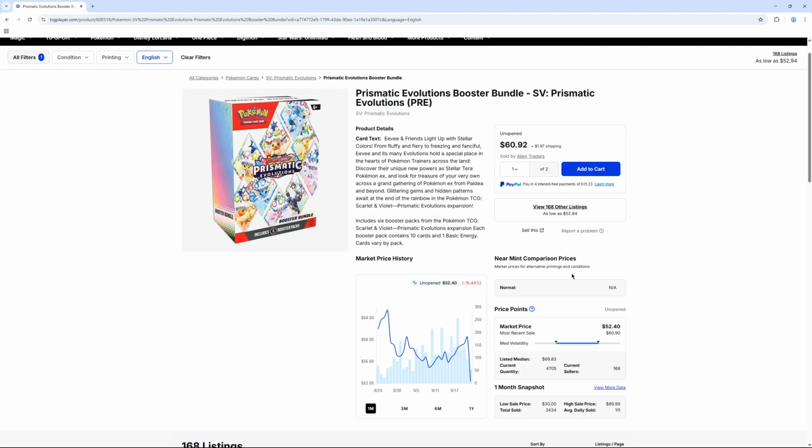Now, lastly here, the booster bundles recently have gone up. Right here, you can see a huge downturn. There must be just one listing that had a ton of them for like $50 or whatever, but they're $63, and they bottomed out at around $55. So they're going back up about almost a $10 increase. Booster bundles are going to go back up to where they were previously, probably like $65. I mean, we're almost there. We're at like $63 at this point.